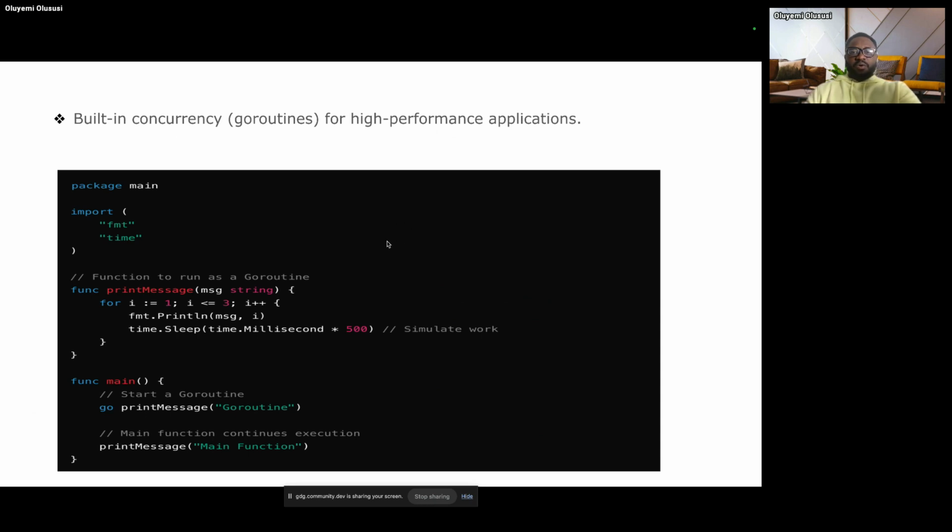Just highlighting what a Go routine is. This is an example of a Go routine. At the end of the day, a Go routine is a function that starts running within your application, but it doesn't stop the entire application from running. It just spins up and speeds up the process easily. A Go application is a routine on its own. It's a thread that keeps running. But when you spin another one up, it separates that from the main application itself so that it can handle complex processes and then return the response back.